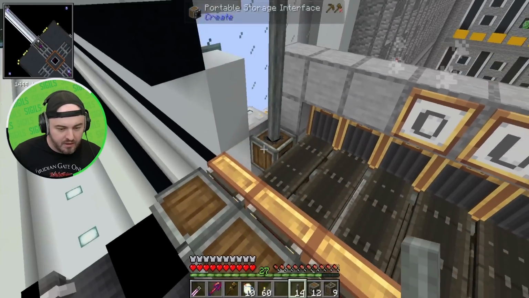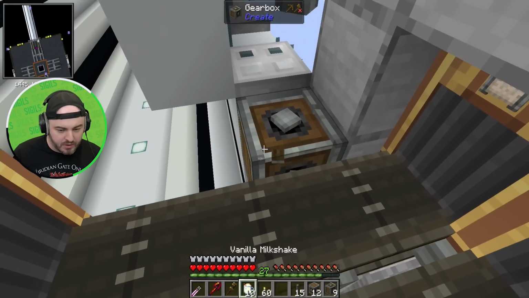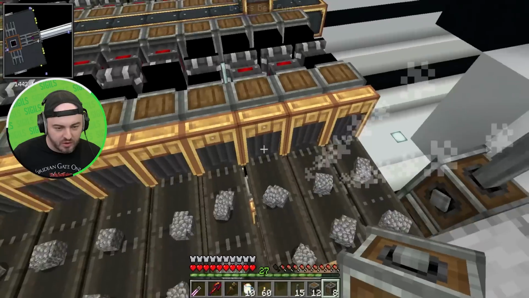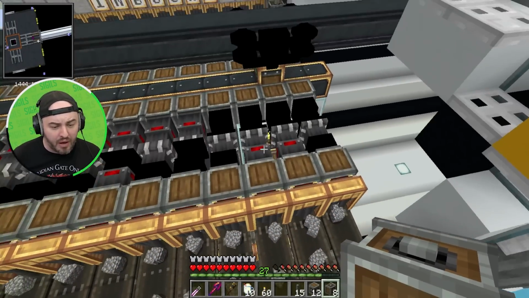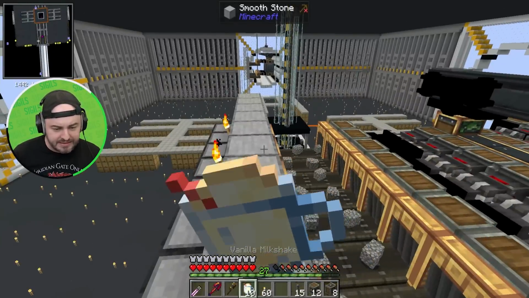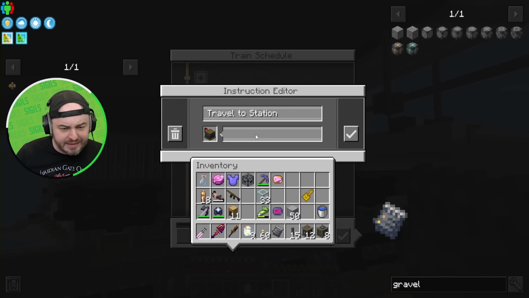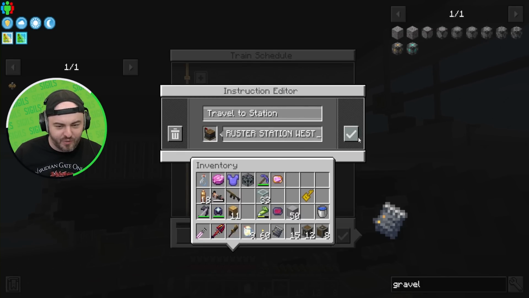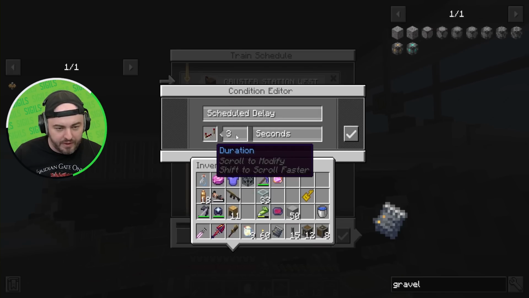And if I attach this, it should start loading the train. Just kidding. I forgot that it needs to be backwards. Okay, if I do this, it should start loading the train. But this side is set to only pull out, of course, cobblestone and tough, and we don't have tough being generated yet. So cobblestone it is. Up next, we need to do this. So let's see, I want you to go to Crusher Station West. I can't be trusted. You're going to wait there for 1 minute.